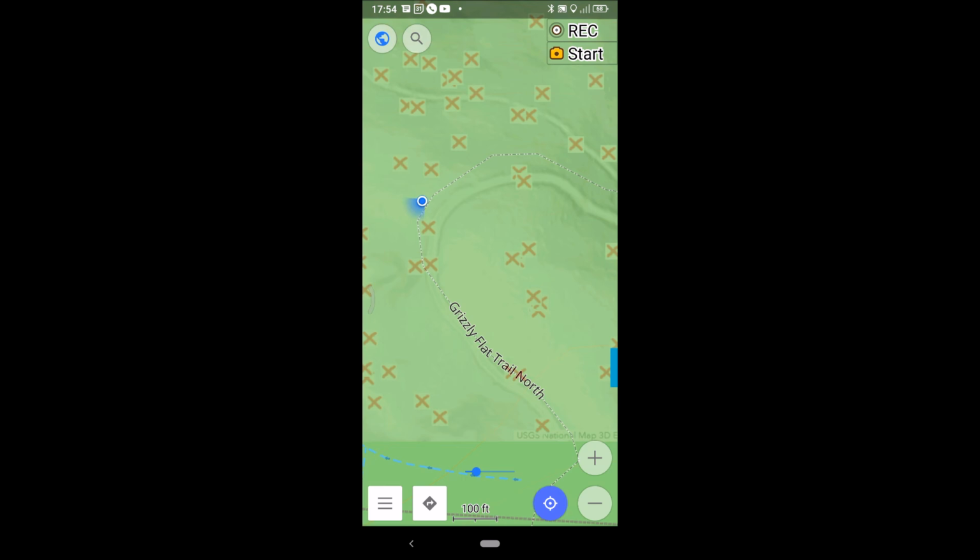You can see the blue dot is where I am, and that seems to be pretty accurate according to the vector map. So the Grizzly Flat Trail North is right where I'm standing. And you can see my hillshade map is offset a little bit. I need to go a little bit to the north or northwest.